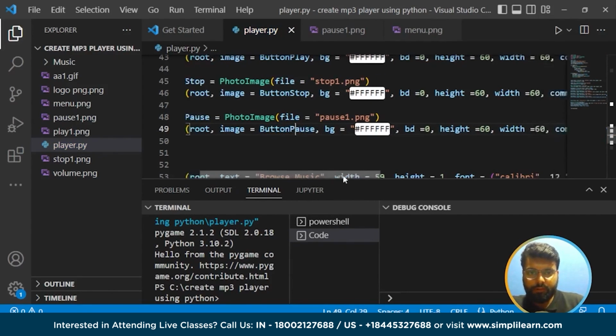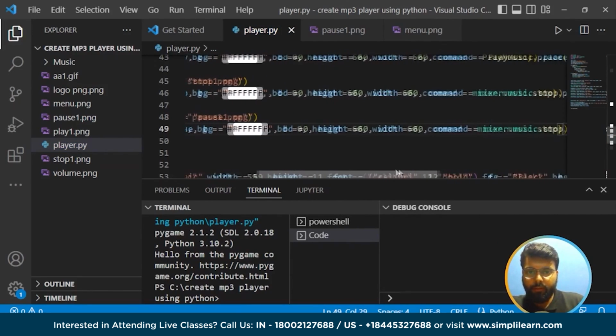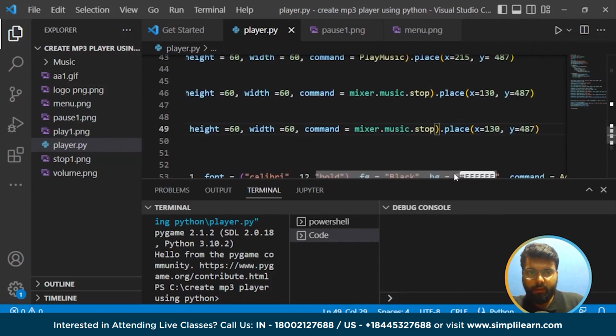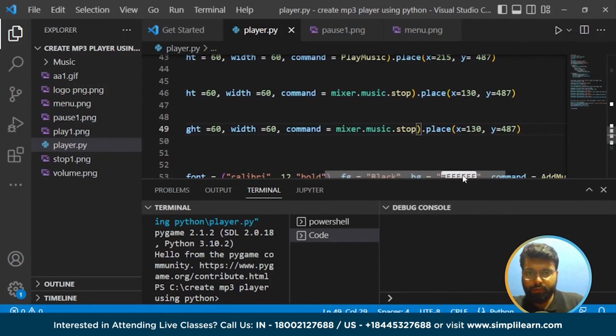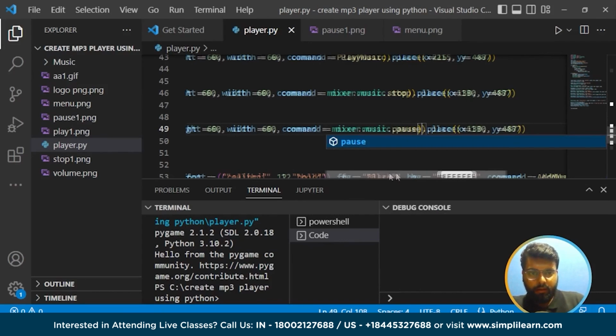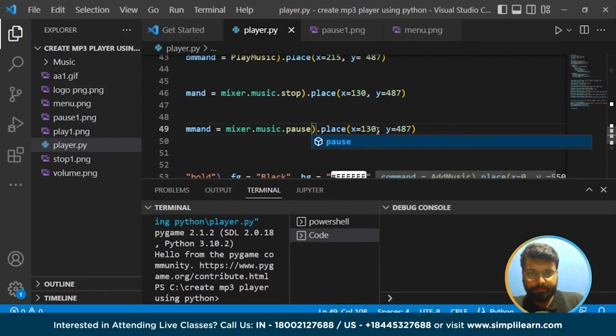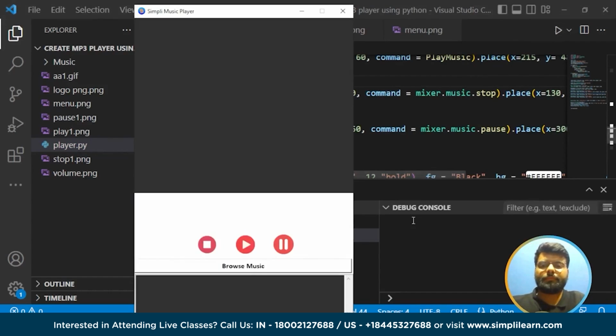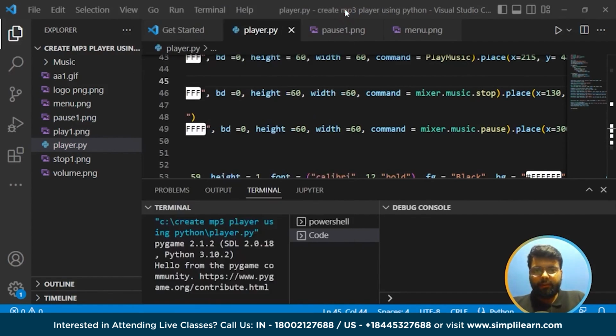So button pose, background color white, border 0, height 60, width 60, command would be mixer.music.pause, and we'll place it at 300, 487. We'll save this file and run it. You can see that we have the pause button displayed here.